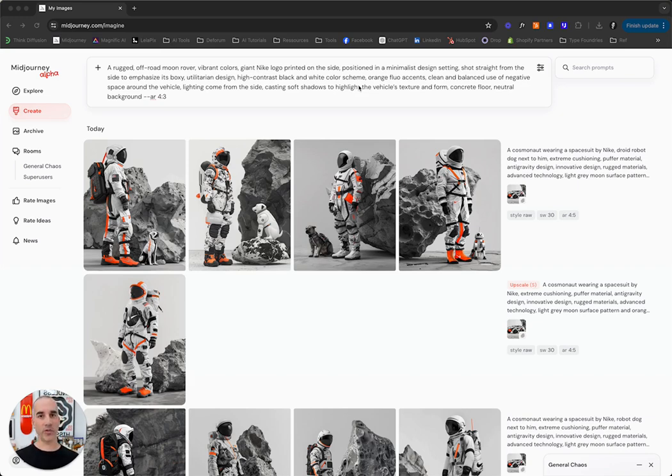I like to work first on the product and the items before getting into, okay, how do I now create some content for an ad campaign, for example, either putting the product on a model or doing some lifestyle still images as well. And when I'm working on a vehicle specifically, I like to use a 4:3 ratio, just because that makes sense with the design. If you do 1:1, it will either crop the image, or you might end up with a more square design.